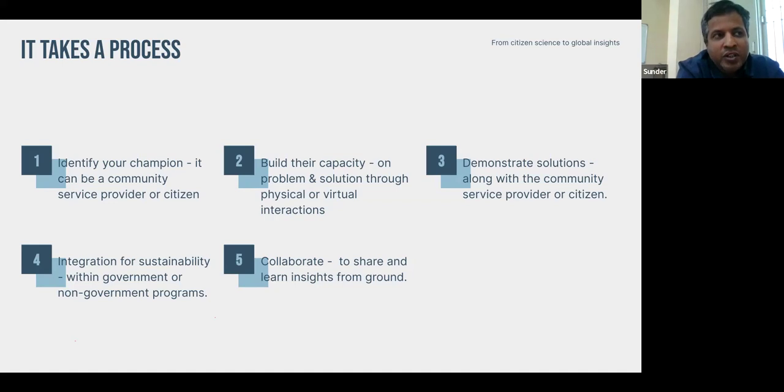And that is essential in terms of the second step that I'm talking about here. I'll just briefly mention a few of the steps that we follow in our work. Demonstrating solutions is critical in terms of not just talking about community-led monitoring, but also looking at solutions that are helping people along with the champions that I mentioned in step 1. And it's very important for these efforts to be integrated within wider efforts, such as government programs or NGO programs or larger research programs, but to be embedded within larger efforts is very critical so that there is sustainability over the long term. And step number 5 I'll talk about is cross linkages and sharing for collaboration between different groups. Next slide, please.